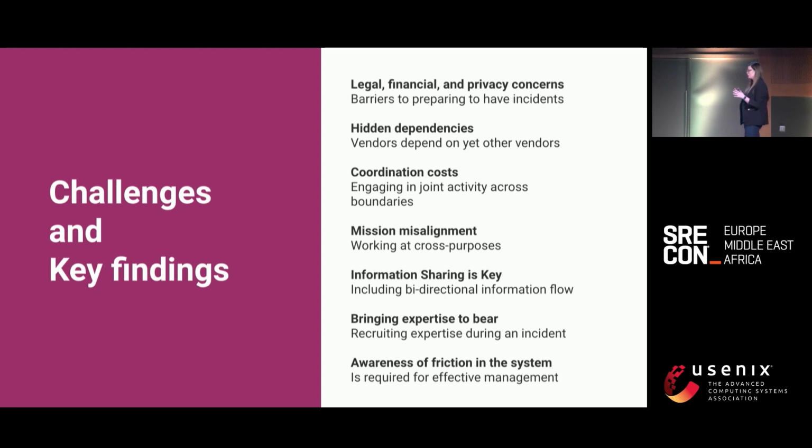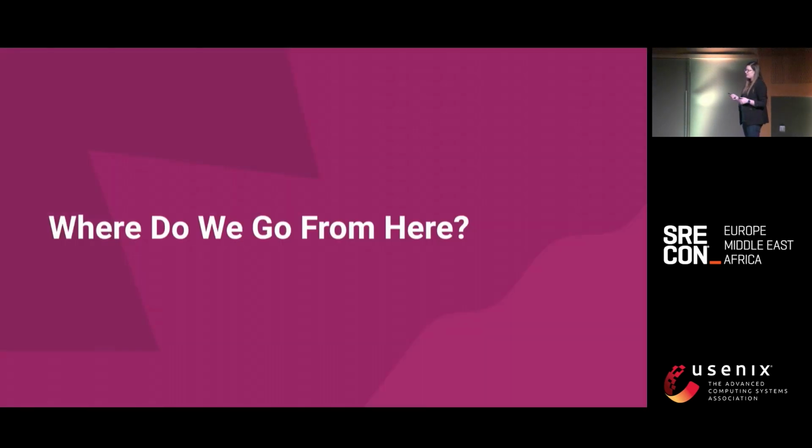We joke that, like, if you wanted to really simplify this talk down, we would just say the talk is about why it's hard to have incidents with different teams and different vendors. And so friction is certainly a factor there. With that being said, Alex, where do we go from here?